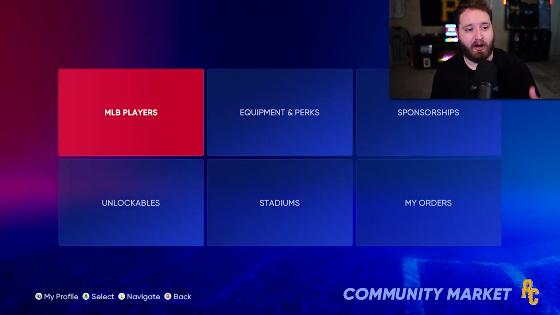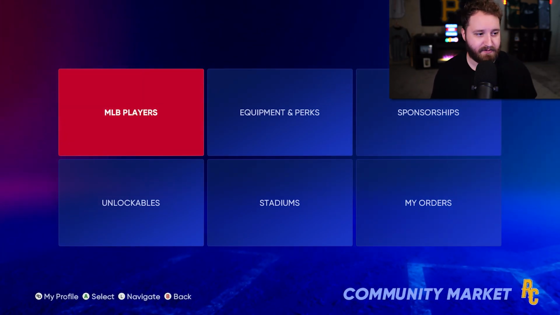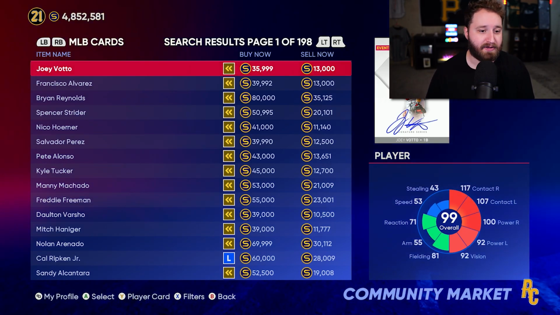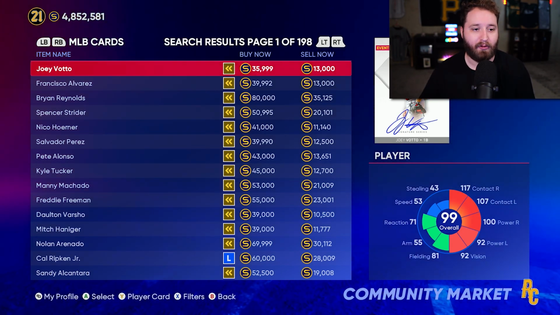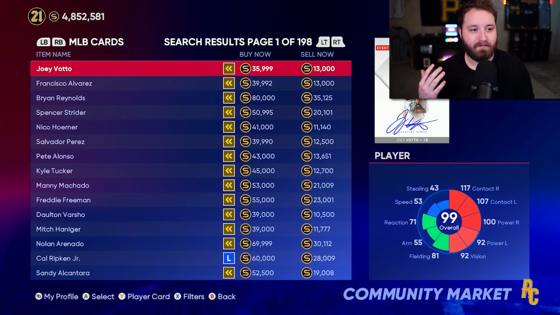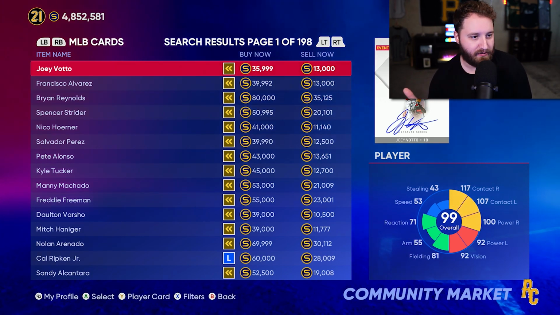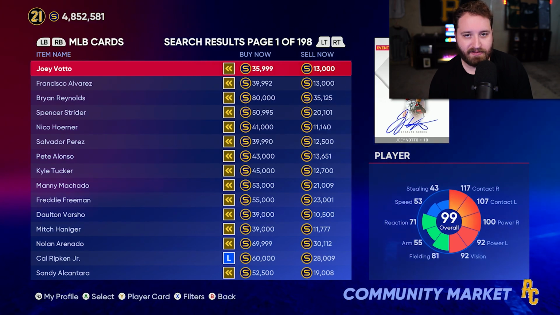Just want to give you guys some tips and pointers on this. So the marketplace will be all inclusive of MLB players, equipment, sponsorships, unlockables, stadiums, all this good stuff. But this is kind of the free market of MLB The Show in Diamond Dynasty, where we set the prices because we try to gauge what cards are more usable, or just more obtainable for you. So certain cards will be worth a lot more than others. Take a look at somebody like Joey Votto. He is a 99 overall card, but he's only going for 35,000 stubs right now.